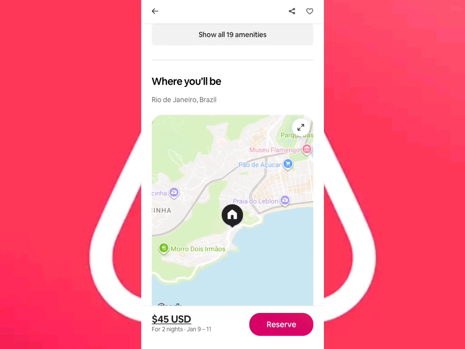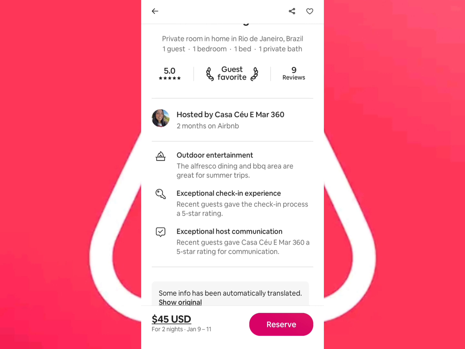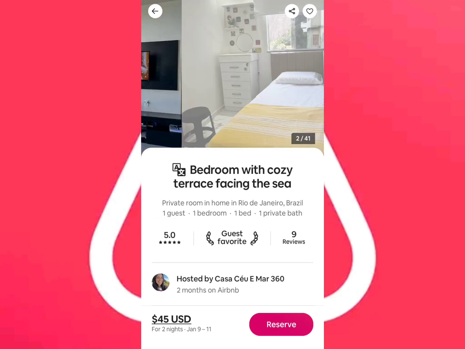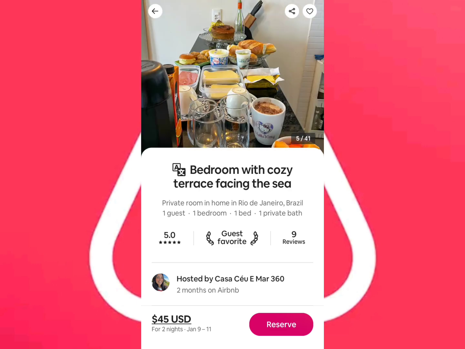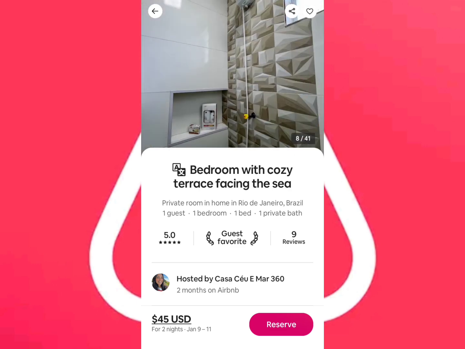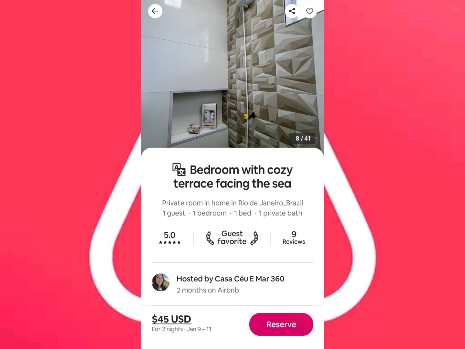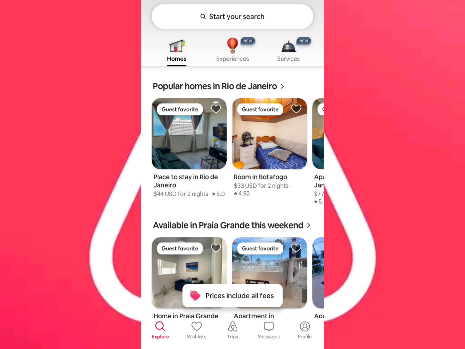If I scroll at the top here as well, I can see the experiences of others and so forth, and also who is hosting this place here. I can scroll across to see images of the place that we'll be booking. And if you like it, you can either go ahead and save it, or you can share it with a friend and family, whatever the case is. It's all dependent upon you guys.